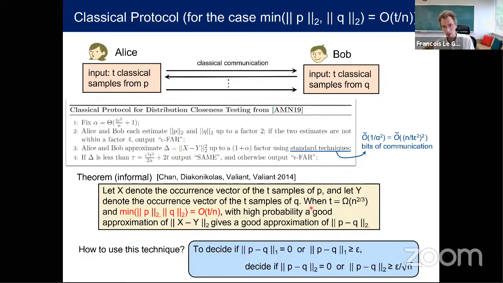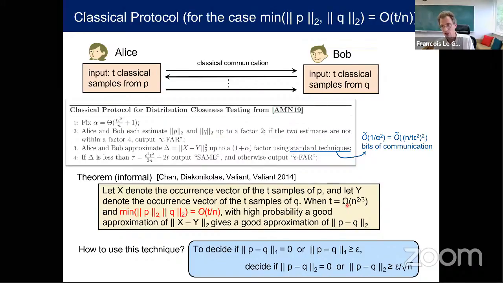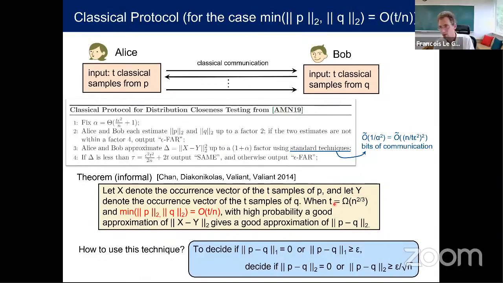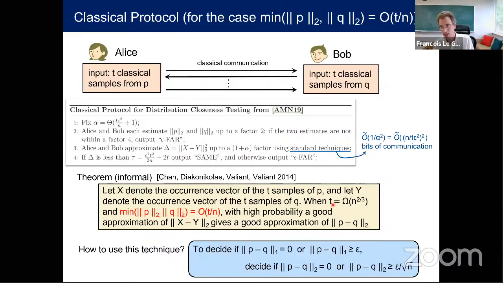Yes. So the point is that when T is very large, it will be some kind of faithful representation of the probability. But you really need this assumption that T is really large. Otherwise it's completely random and doesn't give you anything. Sorry, what was the T in here? The number of samples. Small samples don't give you any faithful representation of the distribution, so you cannot do anything. But when it's larger, this gives you some information, so there's a correlation between the X and the P.